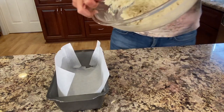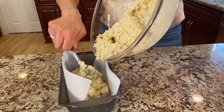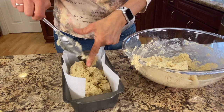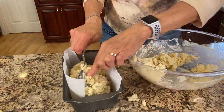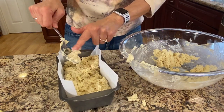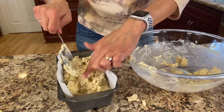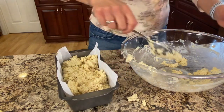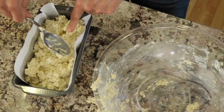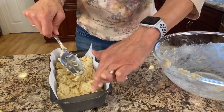We're going to carefully pour this into our pan. You're going to want to kind of help it in, just press it in. You can also cook this in a cast iron pan using the same procedure with parchment paper on the bottom — like a 10-inch pan to make a round loaf. Cast iron works great, it cooks the same pretty much. Just press it in a little bit so it fills in the nooks and crannies.